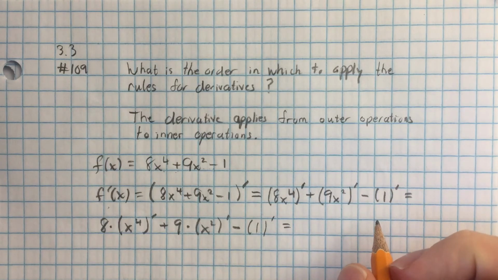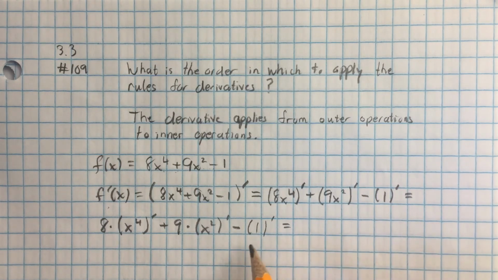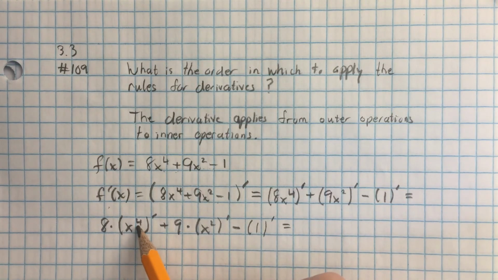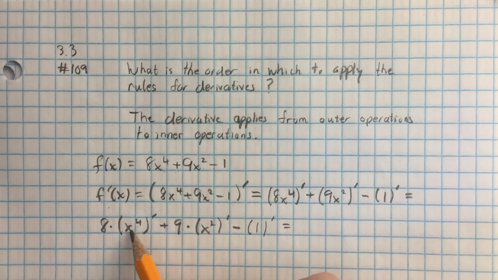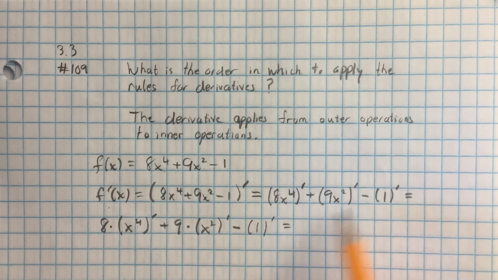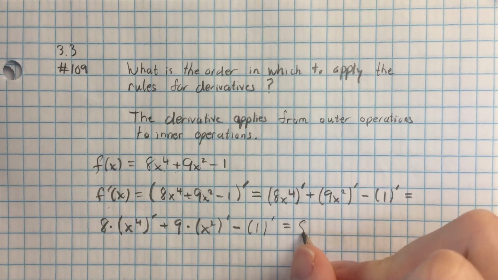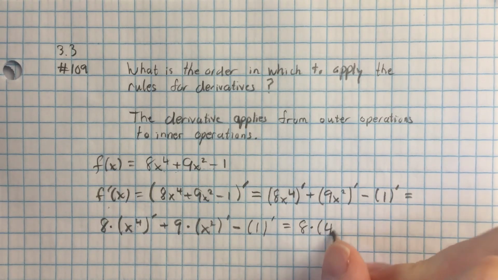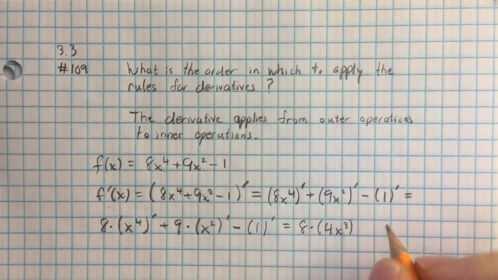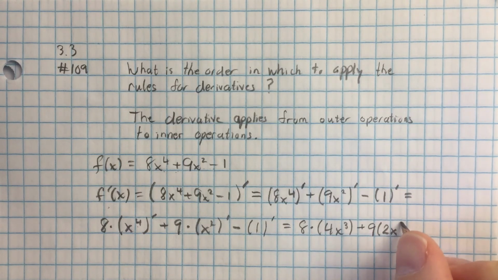So now all you have left is to take the final derivatives. So the final derivatives to take are on the most inner thing happening, which is the powers. So that's the power rule. And then this one I just saved back. You could have done it in the last move. It doesn't matter. This would be 0, of course. So now you finally get 8 times 4x cubed, again, application of power rule, last in this case, because it is the most inner operation that was happening arithmetically back there. And 9 times 2x to the first, I don't need to write the first power though, minus 0.